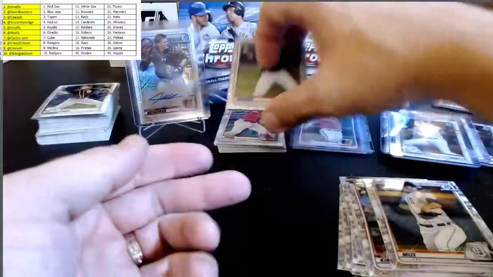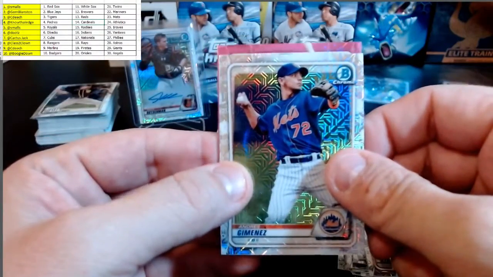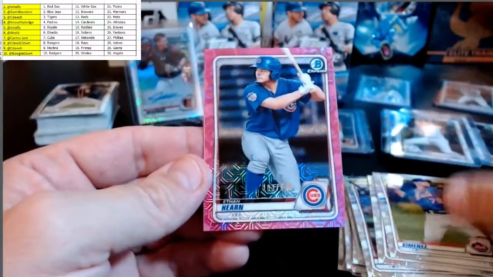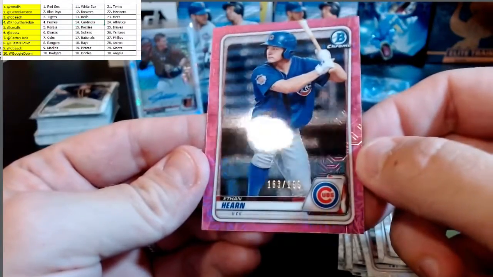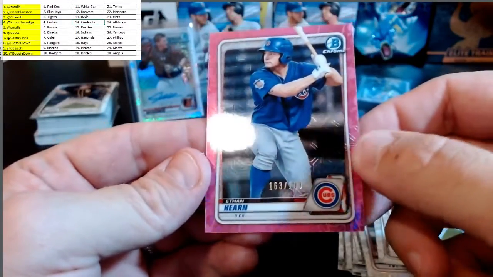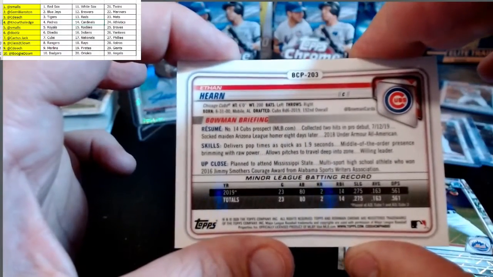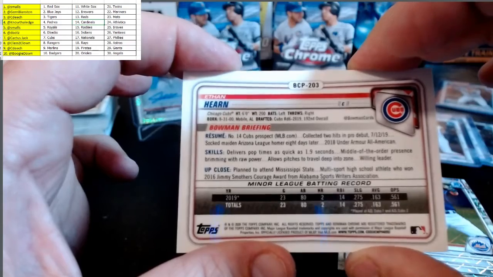And we've got a pink behind him. Should be to 199. For the Cubs, it's Ethan Hearn. Cactus Jack trying to get rid of him. 163 of 199. Sixth round pick in 2019.